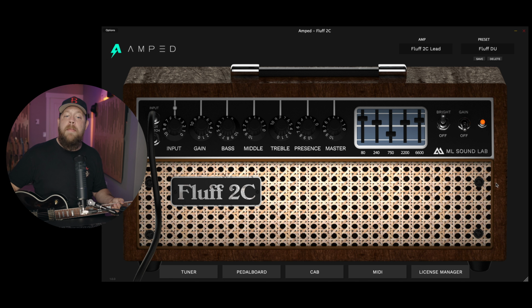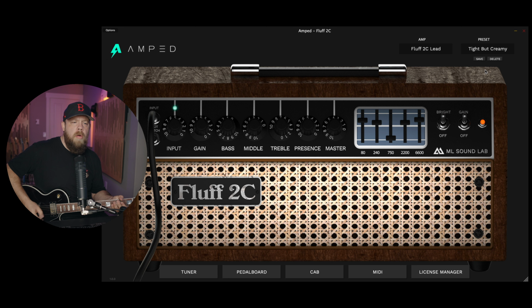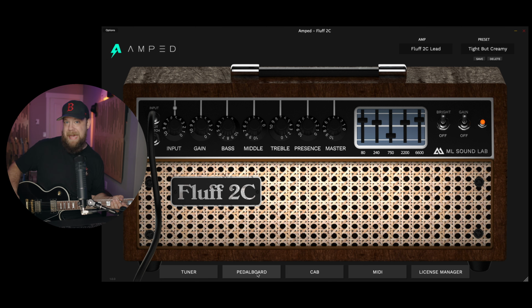Right off the bat, it's amazing. I'm in the lead channel. Now there's three different amplifiers: lead, shred, and clean. I'm just going to go on down the line. Right now I'm in lead. We're going to play with some presets, tweak a little bit, and I'm just going to give you the lay of the land here. Now you can see that I have the gain on with the input at only 5. I believe this preset does not have a drive pedal engaged, but it is crazy gained out.